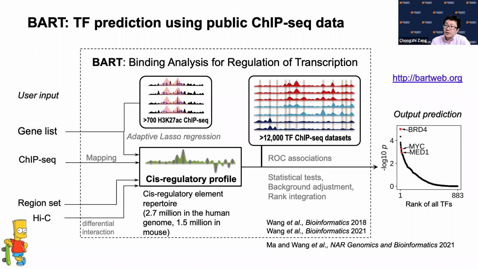So I think I will skip this. So this is a bioinformatics tool that my lab developed for the past few years, in which we want to take advantage of these collected tens of thousands of ChIP-seq data to do functional predictions of transcriptional regulation, in which you can use gene sets or other types of data as input, and the output, the BART tool, will be able to tell you which possible transcriptional regulators or transcription factors are regulating the input gene sets or are associated with your input genomic features.